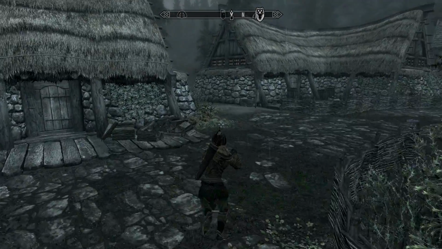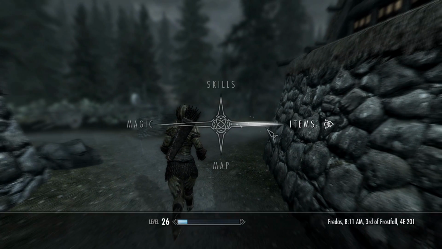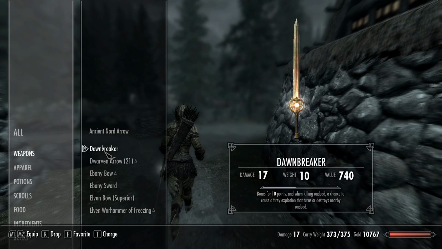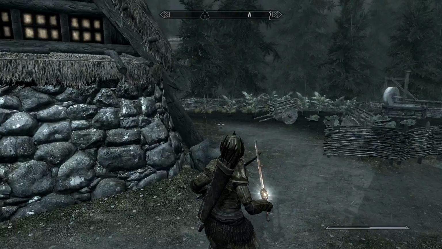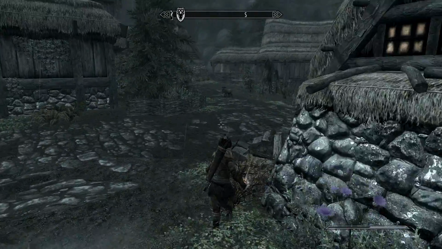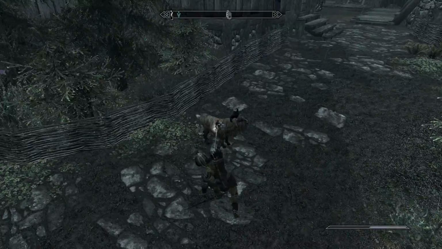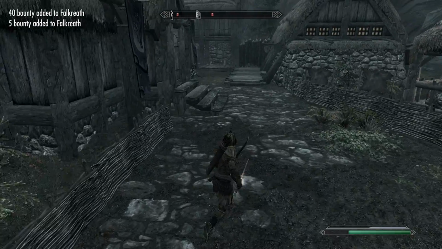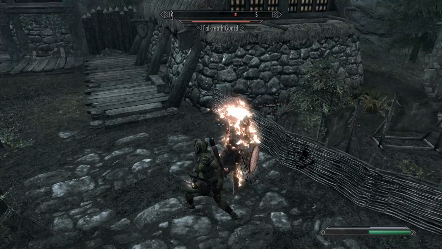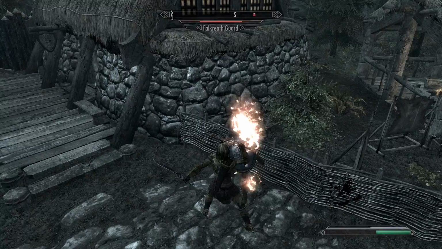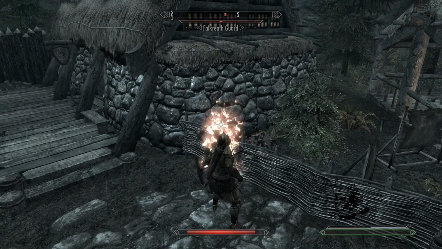You can run around, do your fighting and everything else. I'll go ahead and grab a weapon here. And it really doesn't matter. Linux can handle just about anything these days. Now the guards are pissed at me. That's alright though, because my character is pretty good. I'm gonna get in big trouble for killing a guard, but no mercy.